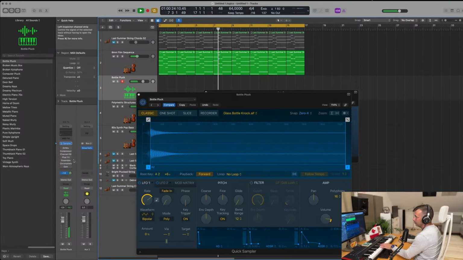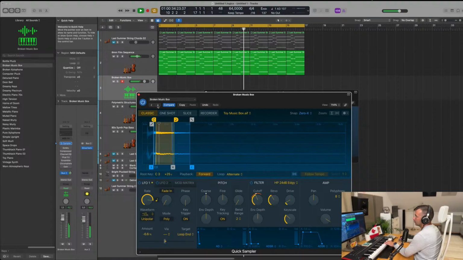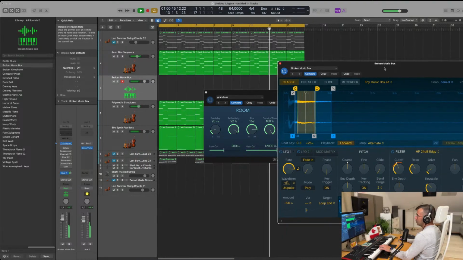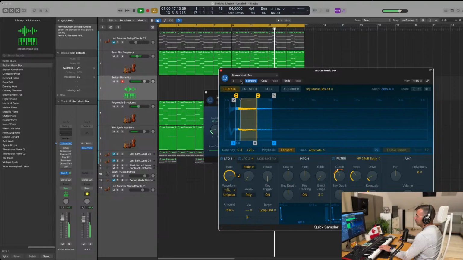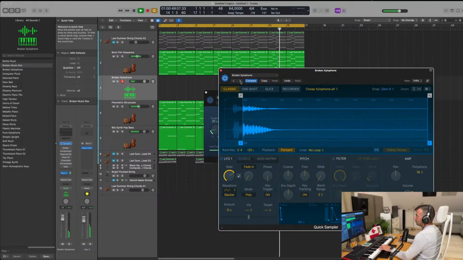This with a lot of reverb. Very, very cool. Let's see if they have something else.